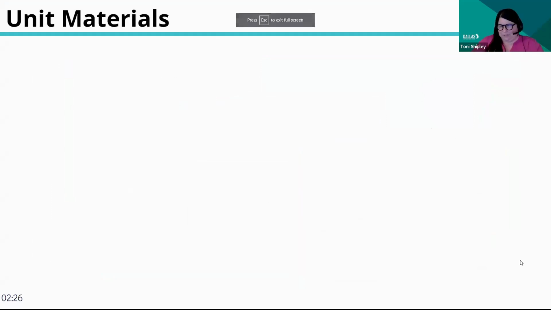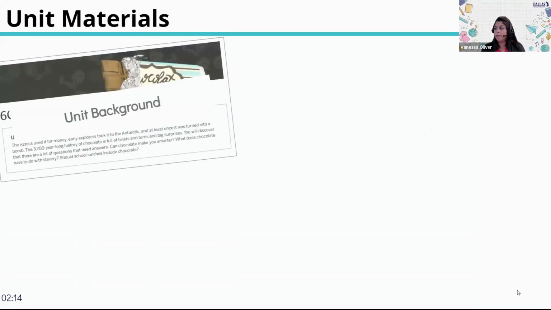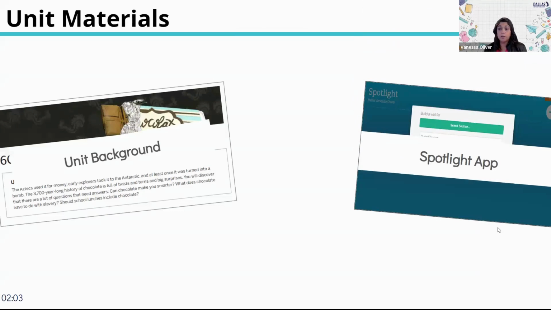And we'll talk a little bit about unit materials here. Just as a reminder, Amplify has included documents to help with internalization. Under the materials section, the unit background document provides teachers with additional information about the topic that will be taught in the unit. Then the planning for the unit section lists any learning apps throughout the unit. So for example, in 6B, the Spotlight app is used, as well as the Evidence app for the Sherlock Holmes activities. We put this as a highlight so that you are aware that it will ask you to spotlight a student's work or open the Evidence app and put evidence in there, so that you have prior knowledge of that and can play with it before introducing it whole class.